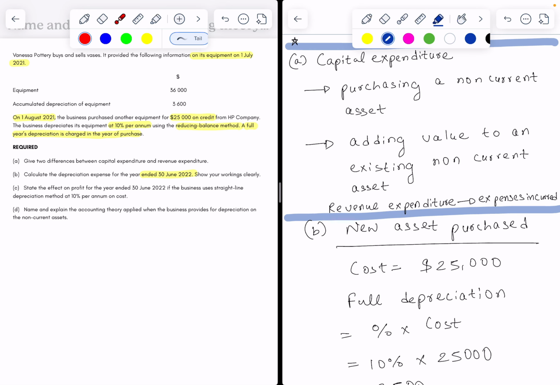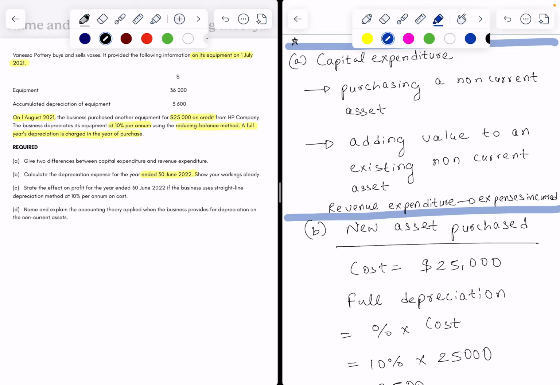You can see the question on the left-hand side of your screen, and on the right-hand side, we have got all the workings which I'll go through and explain to you step by step. What I need you to do now is focus and follow through for an excellent understanding. With that being said, let's begin.